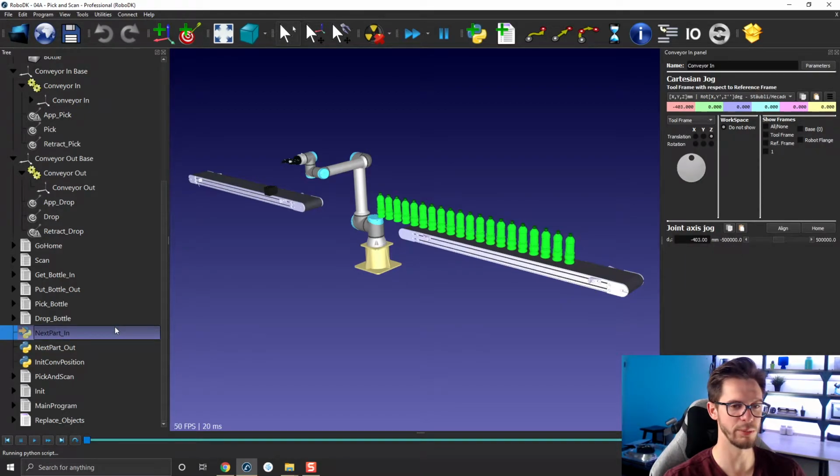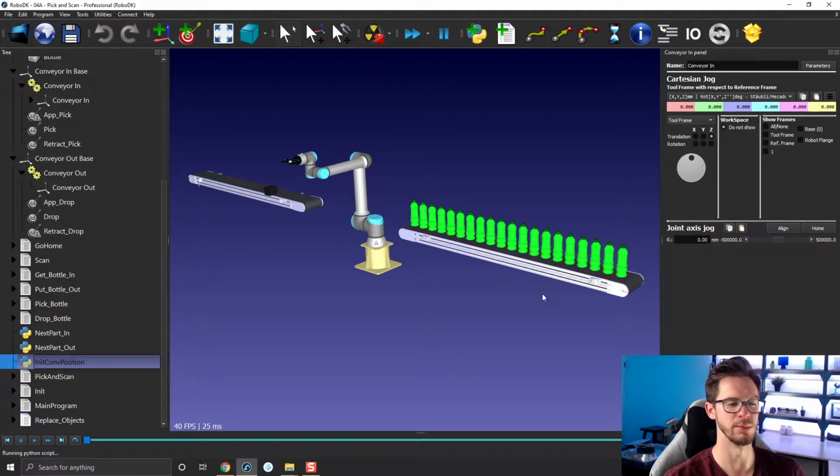Every time I press on it, it's moving the stack of bottles 100 millimeters forward, and if I press init conveyor position, it will bring it back to 0. So those two are super useful, one for the initialization and one for the process.